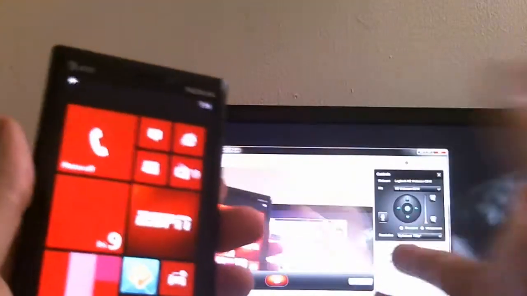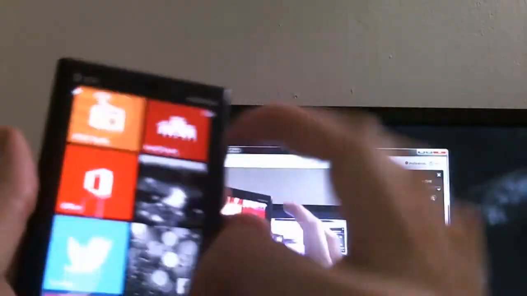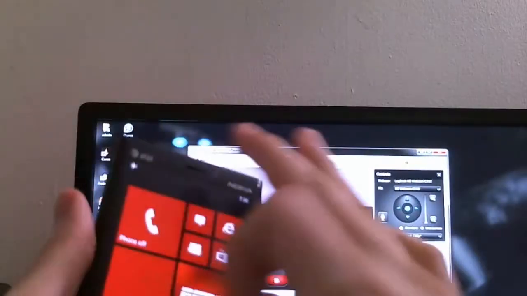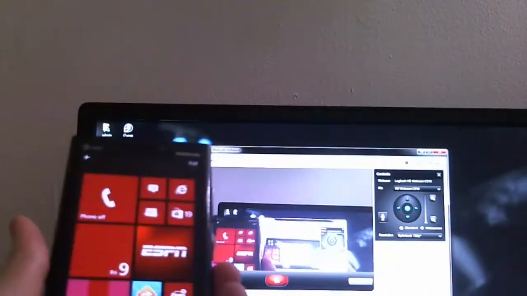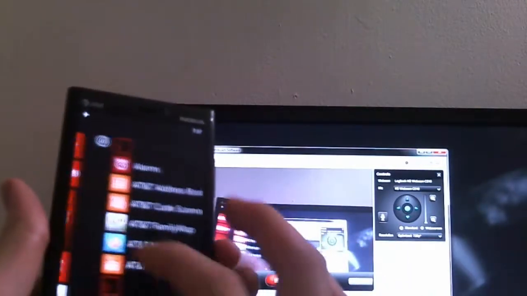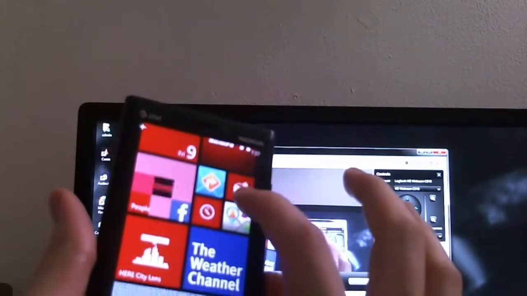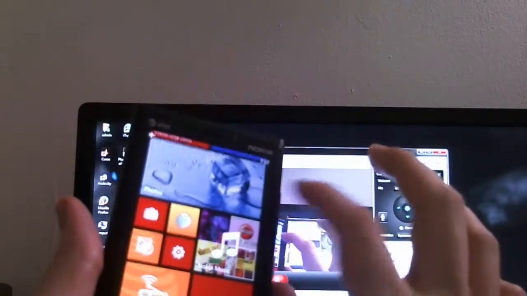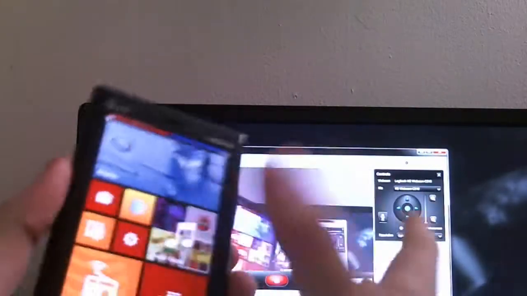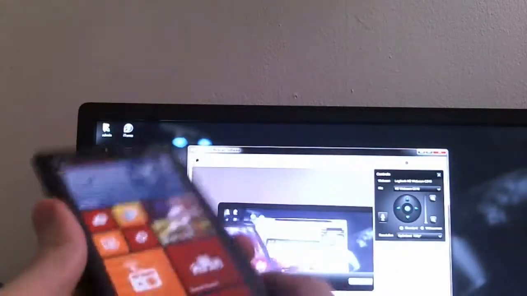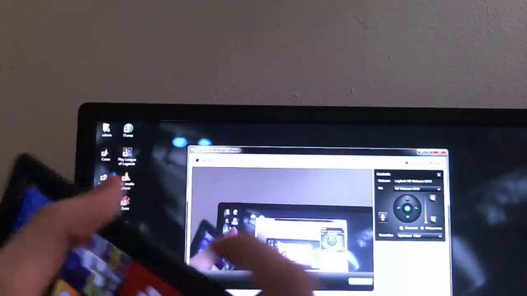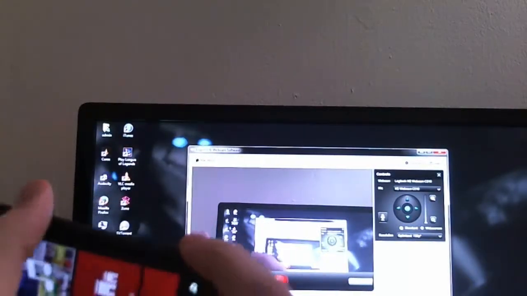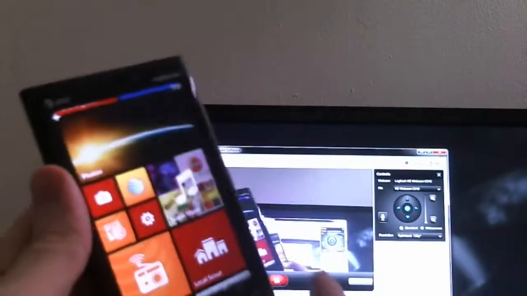What else? Okay, almost done here. You cannot customize. There's no such thing as background wallpaper, because there is no wallpaper. So the final demonstration will be the camera. You could always click here to pop up the camera, or you could just click on the camera button here, and you'll go to the camera.